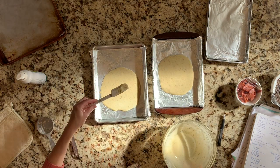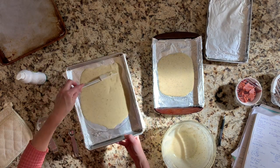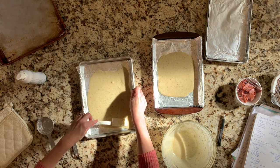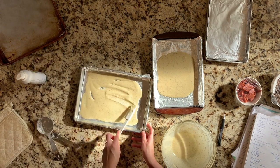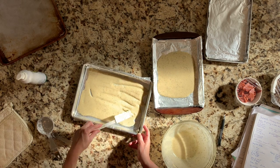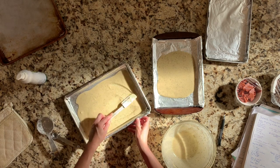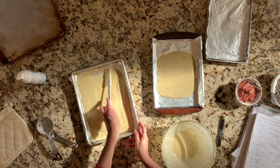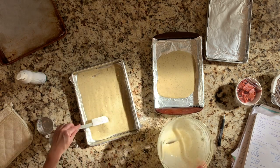You actually want a pretty thin layer. If you like a thicker crust, you can use a smaller pan and you won't spread the batter as thin, and you will end up with a thicker crust. It's totally fine. We happen to like a thinner crust. Back in the day when we used to order pizza from Papa John's and those other places, we always ordered the thin crust.